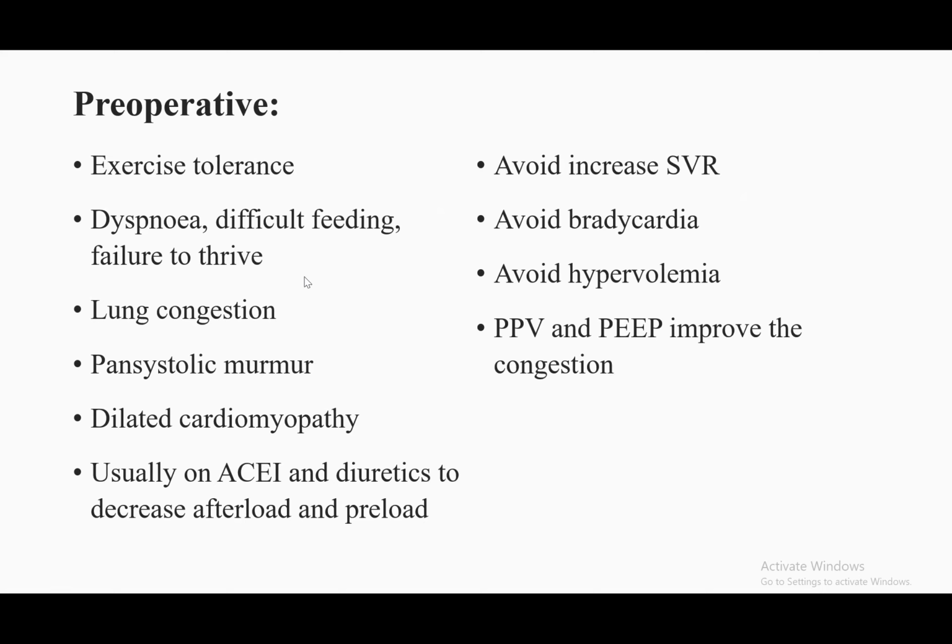So in cases of rheumatic heart, in which the leaflets are fibrosed and thickened, sometimes with fused commissures, sometimes it is difficult to repair these cases. Pre-operative, we check the exercise tolerance, dyspnea, difficult feeding, failure to thrive, lung congestion, pansystolic murmur, dilated cardiomyopathy, usually on ACE inhibitors and diuretics to decrease afterload and preload.